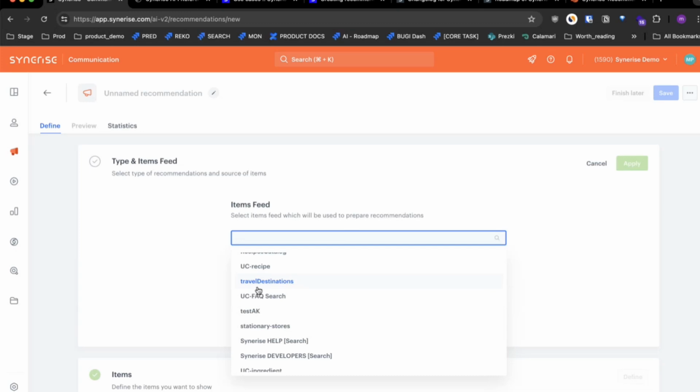So in other words, you can have a few different item feeds, and you can train separately the same recommendation models on each of the item feeds.